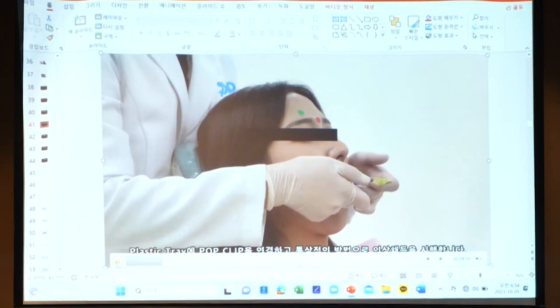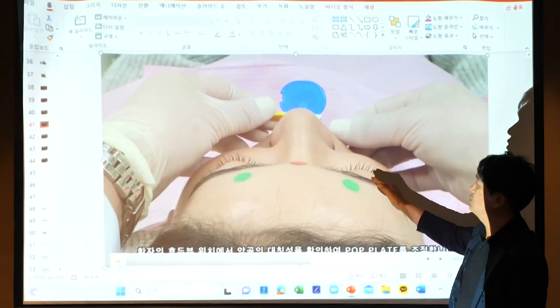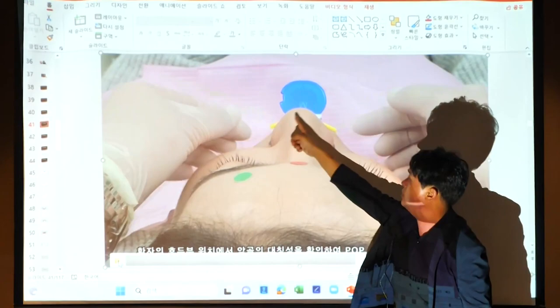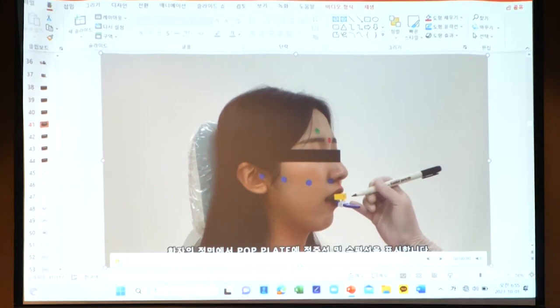When you use the dedicated tray, you can use the pop plate. This is to indicate the anterior occlusal plane. So when the patient has missing anterior teeth, you can use this plate simply. But this is an essential procedure: adjusting the left and right side balance with this plate curvature is very important. And then you have to mark the middle line in this plate. So after removing this tray, pour the gypsum following this line, okay?